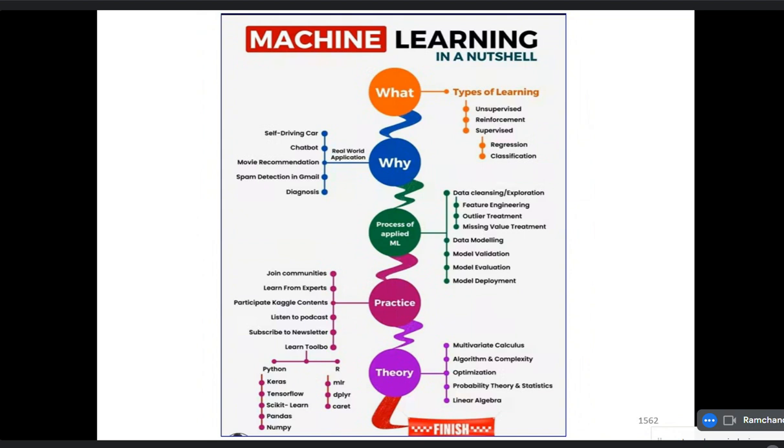Then what is the practice of machine learning? Just join communities, learn from experts, participate in Kaggle contests, listen to podcasts, subscribe to newsletters, and learn the toolbar, etc. Under the toolbar, we have Python programming and R. R is a visualization programming language.